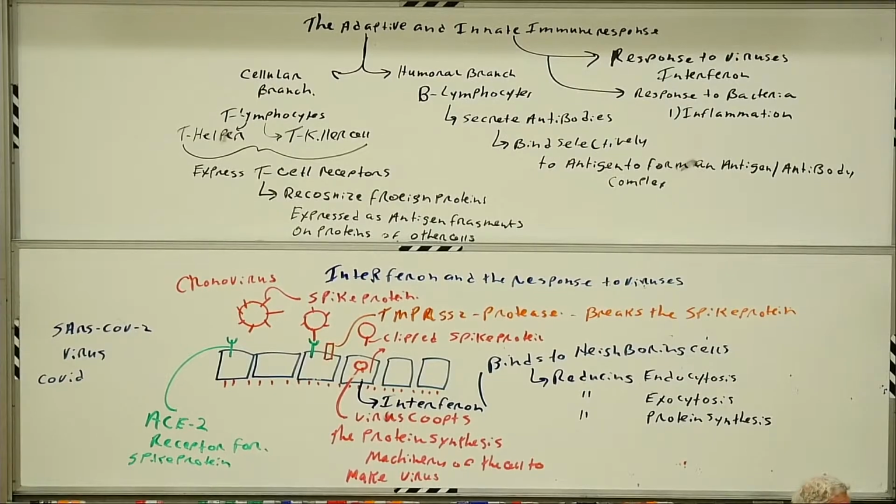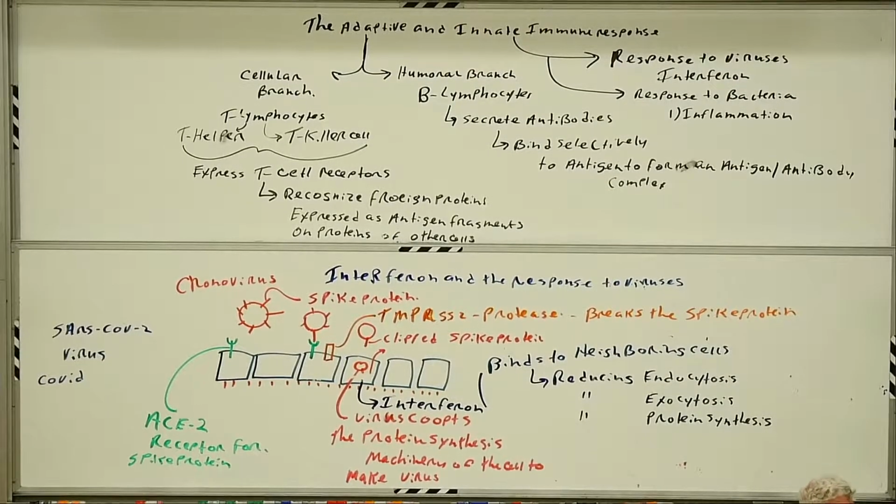It's pretty clear that the attack of these cells on the epithelial cells is the reason why you lose taste and smell. Those are epithelial cells in your olfactory epithelium and on your tongue. They're susceptible to attack by these viruses. The viruses get in and destroy them, and you lose your sense of taste and smell.